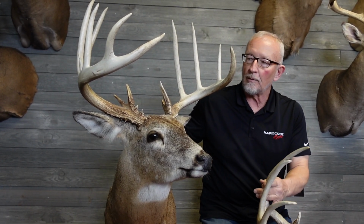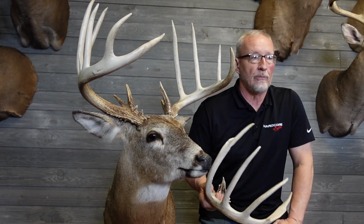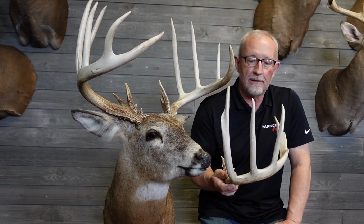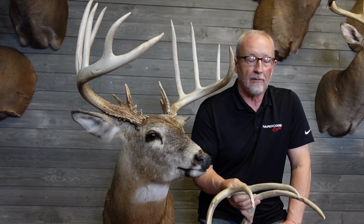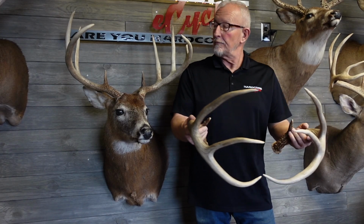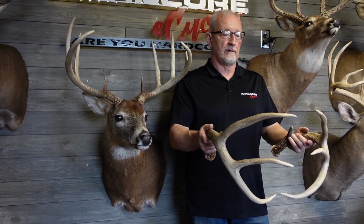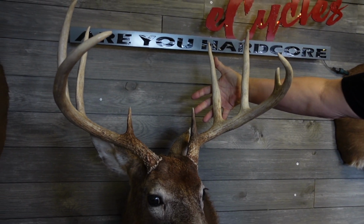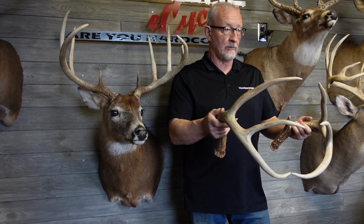This is by far one of the most special bucks I've got. This was a 3-year trip trying to kill this deer, and I'm really happy with this buck, and this shed had a lot to do with it. Okay, this 8-point, another just awesome deer that I've had a couple years history with, but finding these sheds put the pin in the location that I would eventually kill him.